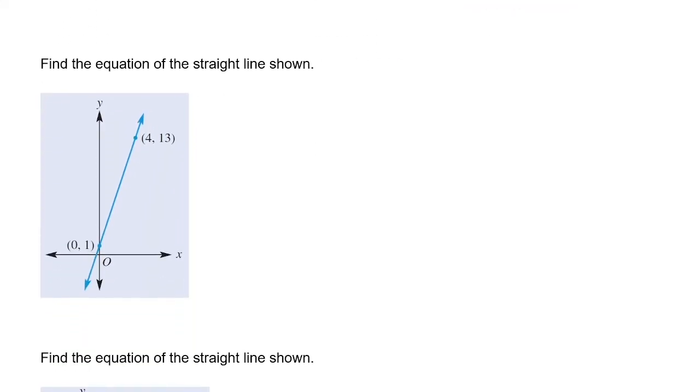Find the equation of the straight line shown. So we can go through and we can do the exact same thing as we did before and put in this triangle. But that's completely unnecessary now that we have that formula to do all that for us. Okay, we can just whack in the formula. But we need the gradient, and then we can pop in the equation. So I can actually point out one thing first.